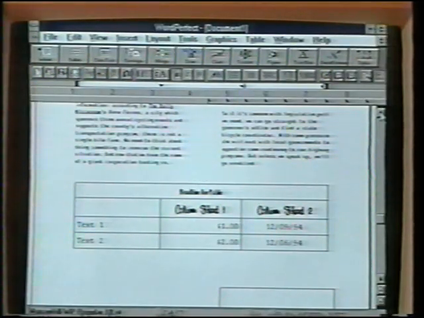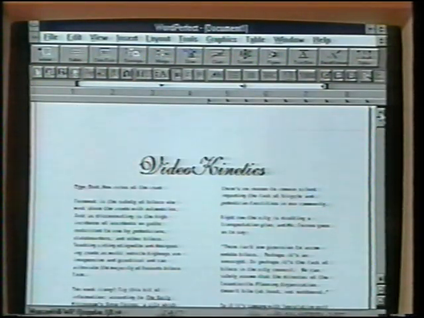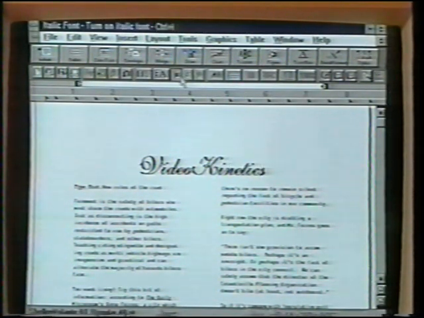Let's go back to the top of our document now and just talk about the things that we've learned. We learned how to type text into a new document. We also learned how to open a template and work inside the template just by selecting the text and replacing it with the text that we wanted. Here we typed our own text. We used the power bar to change our text attributes, and we've also used the button bar here to work with other features that would normally be found in the menus.